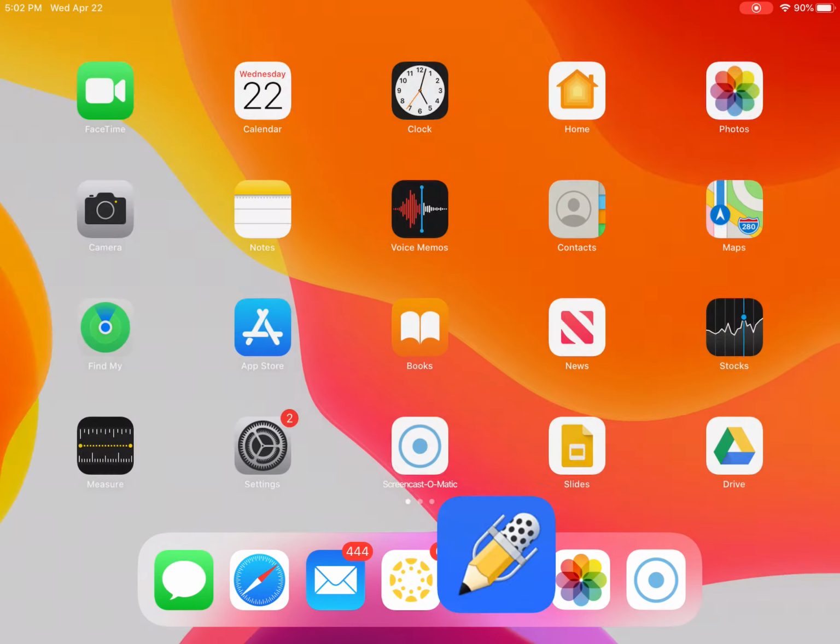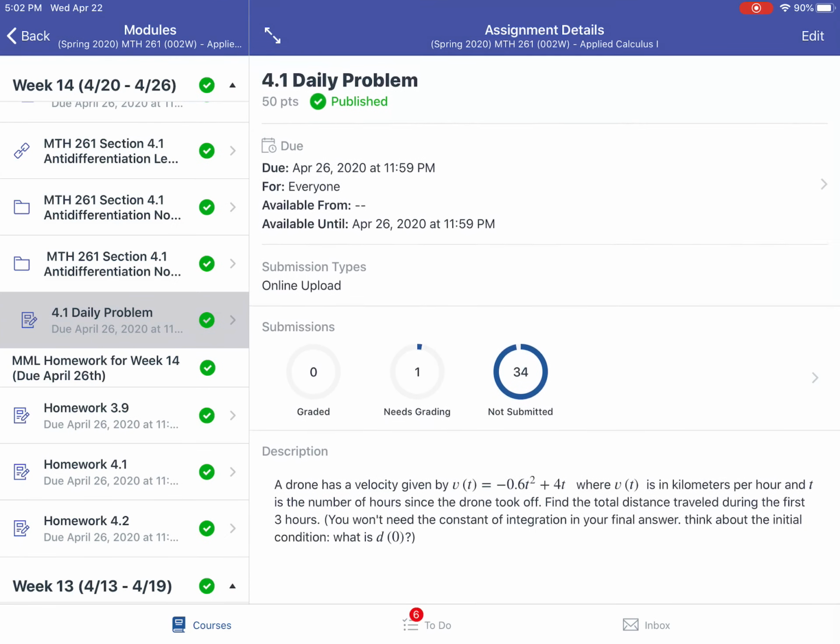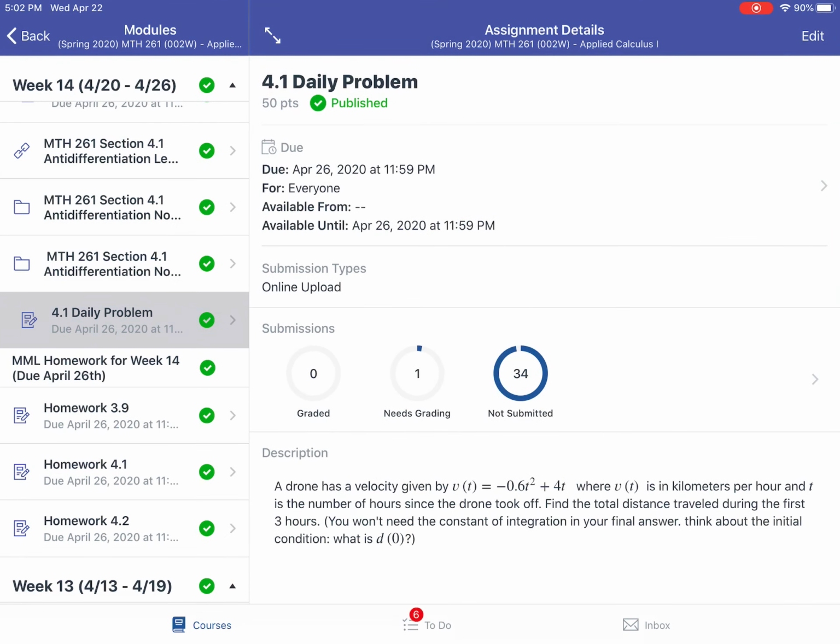Yes, right? Didn't we do that over here? We were given the velocity function on number 6, but we know if you take the indefinite integral of that velocity function, that's how we get the distance function. So first thing you're going to do when you're working on this daily problem is integrate that v of t. Okay, find the distance function. But when you find that distance function, you will get that plus C, right? You're going to have to solve for that C here. And if you read carefully, I said you will need the constant of integration in your final answer. You're not going to have a plus C in your answer.